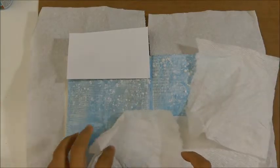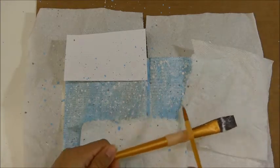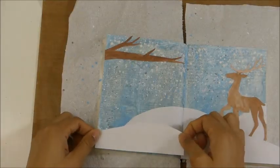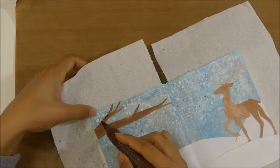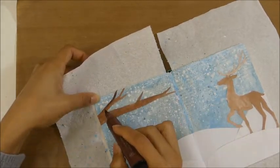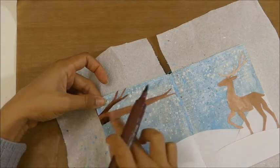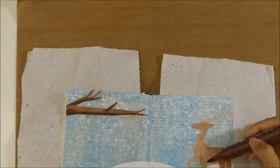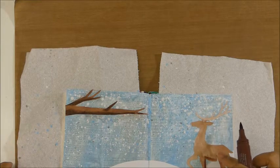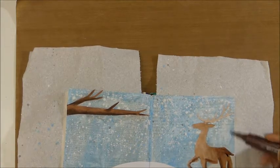I added splashes — I diluted the same blue I used for the background with water and splashed it all over, then did the same with gray diluted with water and a little bit of white. Now I'm using my big brush marker — it's a permanent ink marker — to add shade and depth to the page. Because I used matte gel on top of everything, once you put it down and smudge with your fingers it will move around while wet, but once it dries it's permanent and won't move. Then I used gray for the snow banks.